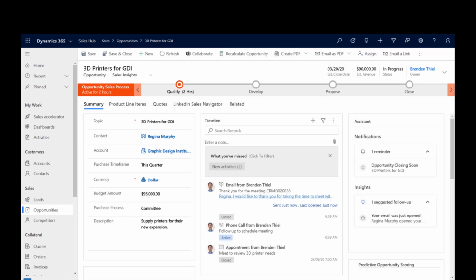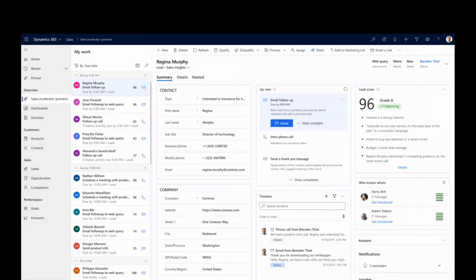Microsoft calls it getting down to business, but it's nothing but using the sales accelerator. In this screenshot, on the left-hand side, you can see numbers which track your lead scoring, so you know which customers you need to prioritize.